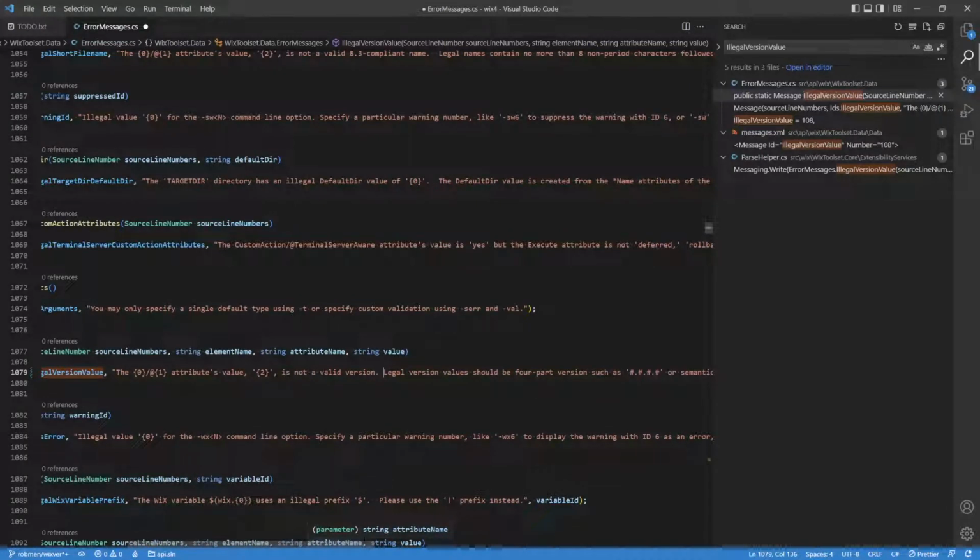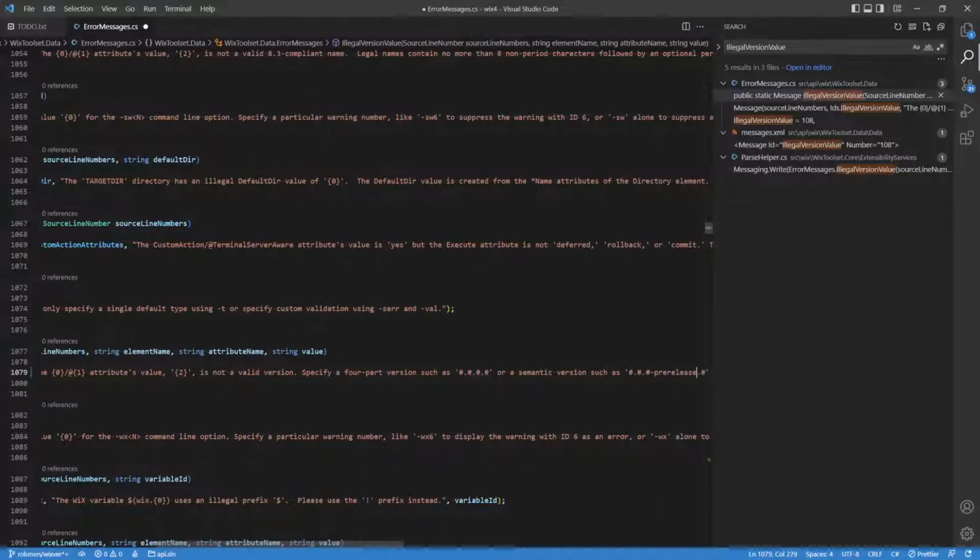I guess I could try that. It's not a valid version. Specify a version. Specify a four-part version, such as that, or a semantic version, such as.